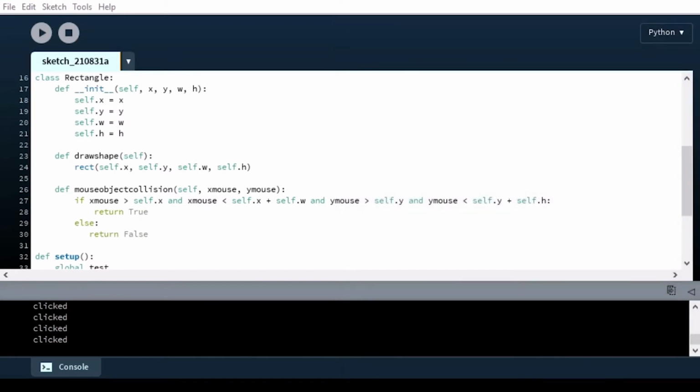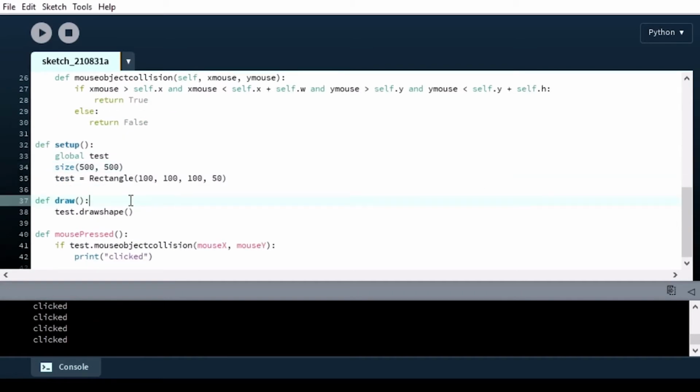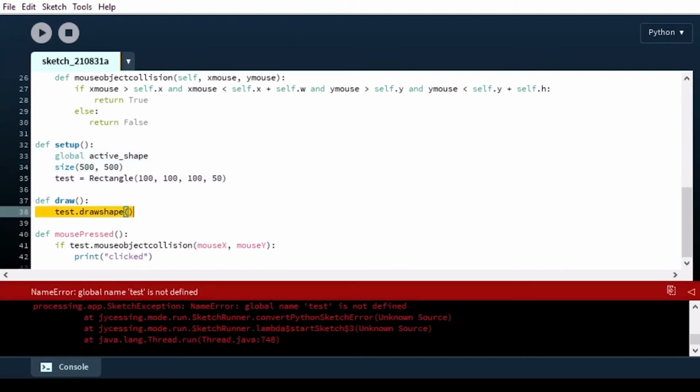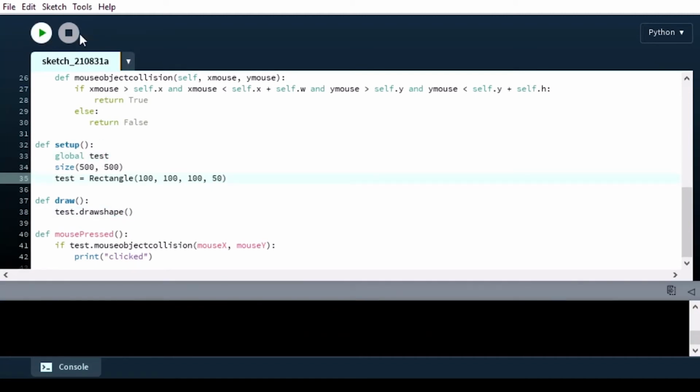And now basically all we have to do is code our game logic. And that's just going to be our main draw loop, which we're going to do in here. So our global setup, we're going to have our active shape. And we're going to keep our size. I think 500 is a good size. Let's actually just revert that so I can test size really quickly. 500, 500 is a good size. I'm going to say that. So we're going to keep 500, 500. Let's just redo what I did there and just say active shape.